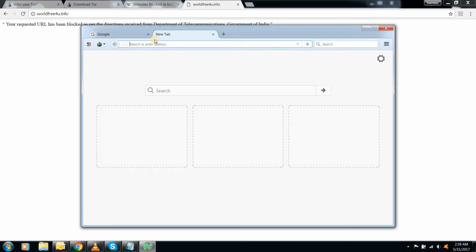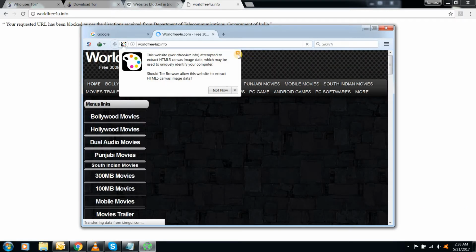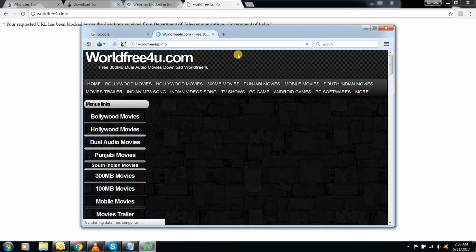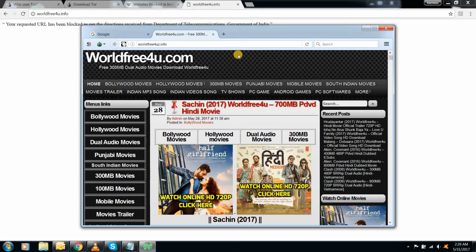Now we'll check for it in Tor website. See, here it had been opened. So the sites which have been blocked by the Google Chrome, we can easily open them in the Tor website. Okay, this is how you use a Tor browser. It is mainly used to protect our IP addresses from ISPs, browse securely, change our IP addresses, and unblock the blocked websites which are blocked by your own country.